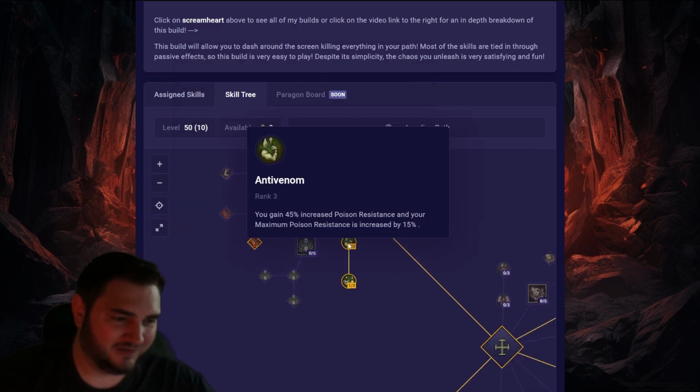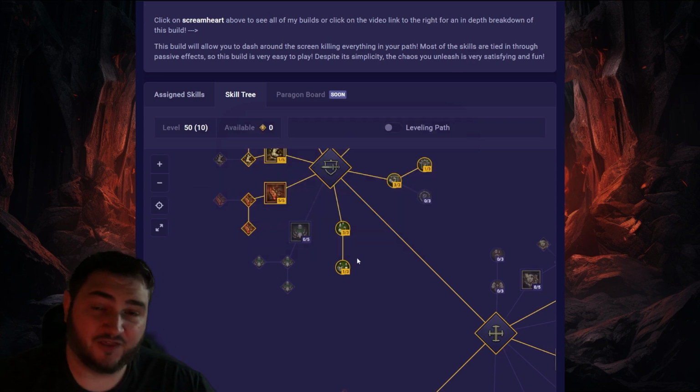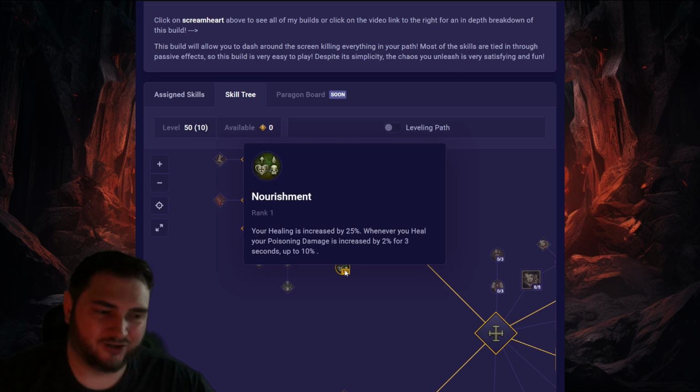Then we've got this insane passive right here, 45% increased poison resistance, and your maximum poison resistance is increased by 15%. We're basically immune to poison damage on this character. And then for just 1 point investment, we're increasing our healing by 25%, which is pretty huge.